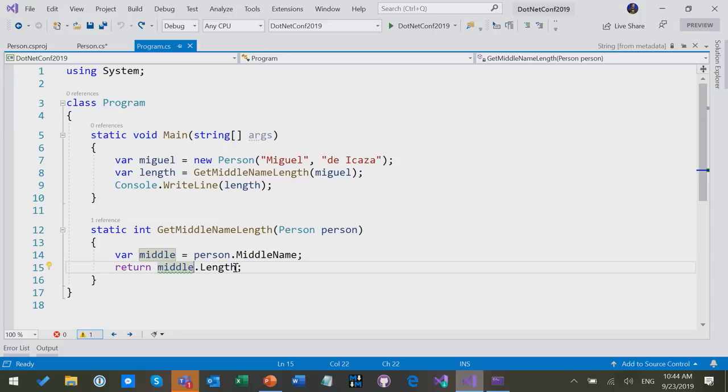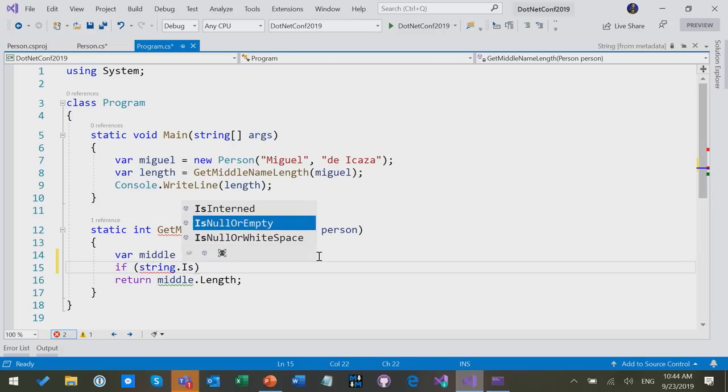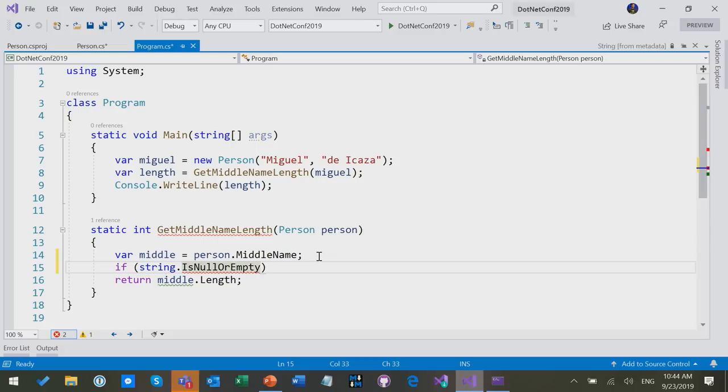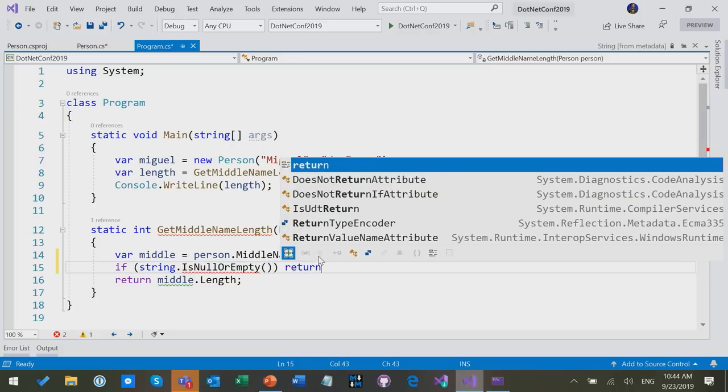But then there are ways in which certain helper methods, for instance, have special behavior around nulls that it would be really nice to communicate. So before, when I said if something wasn't null here, or if something was null, I relied on the fact that the compiler could see that there was a null check. But what if that null check is inside of a helper method? For instance, what if we use string.IsNullOrEmpty to check whether this string should just return 0 as its length. Let's do that for a second.